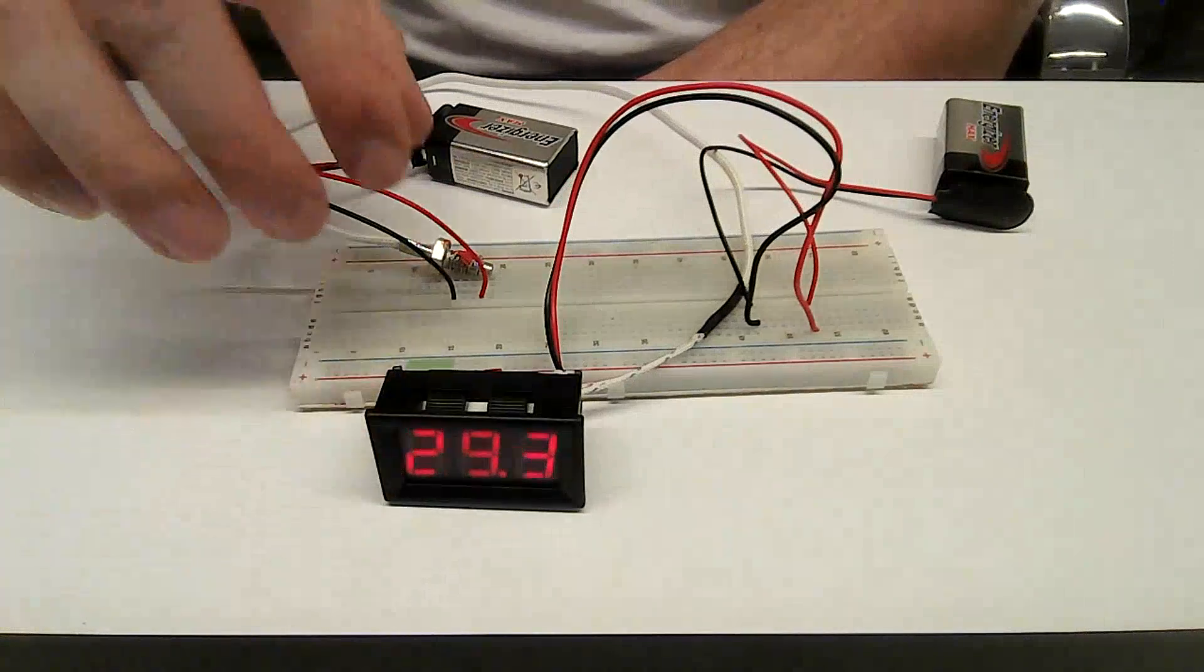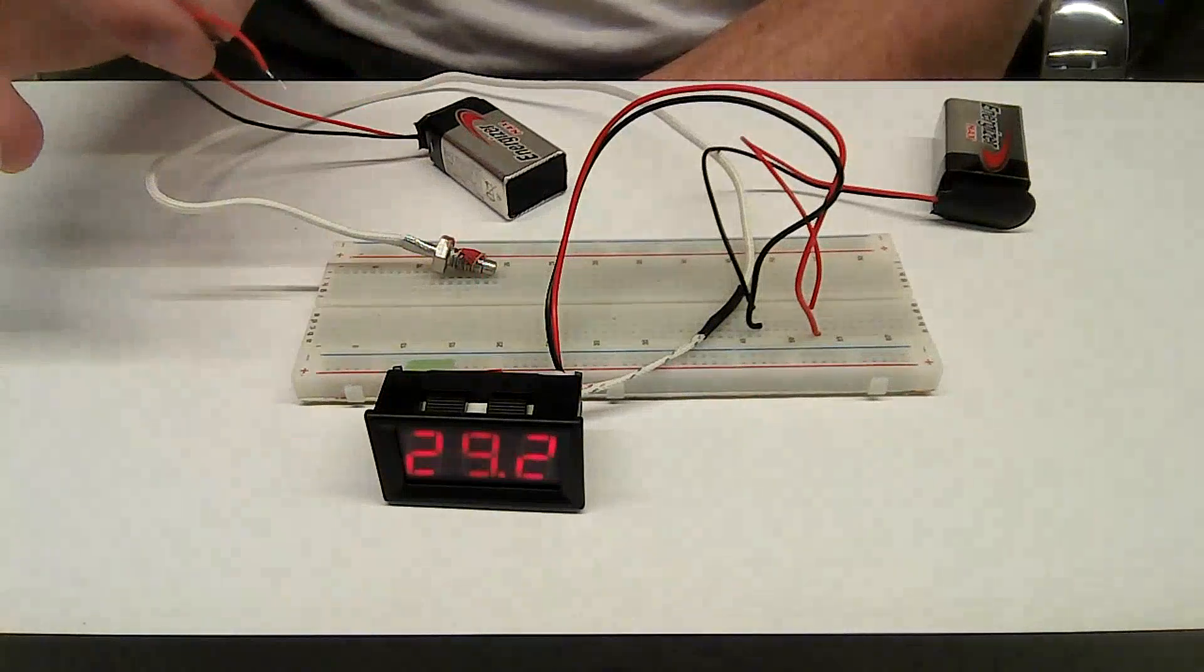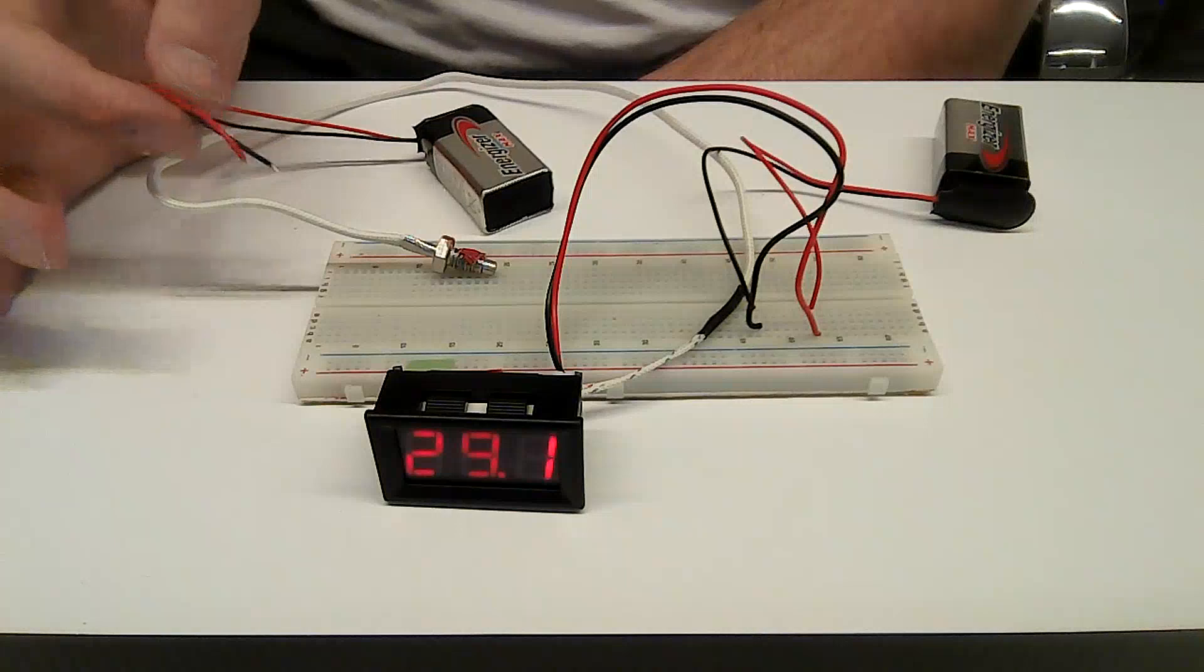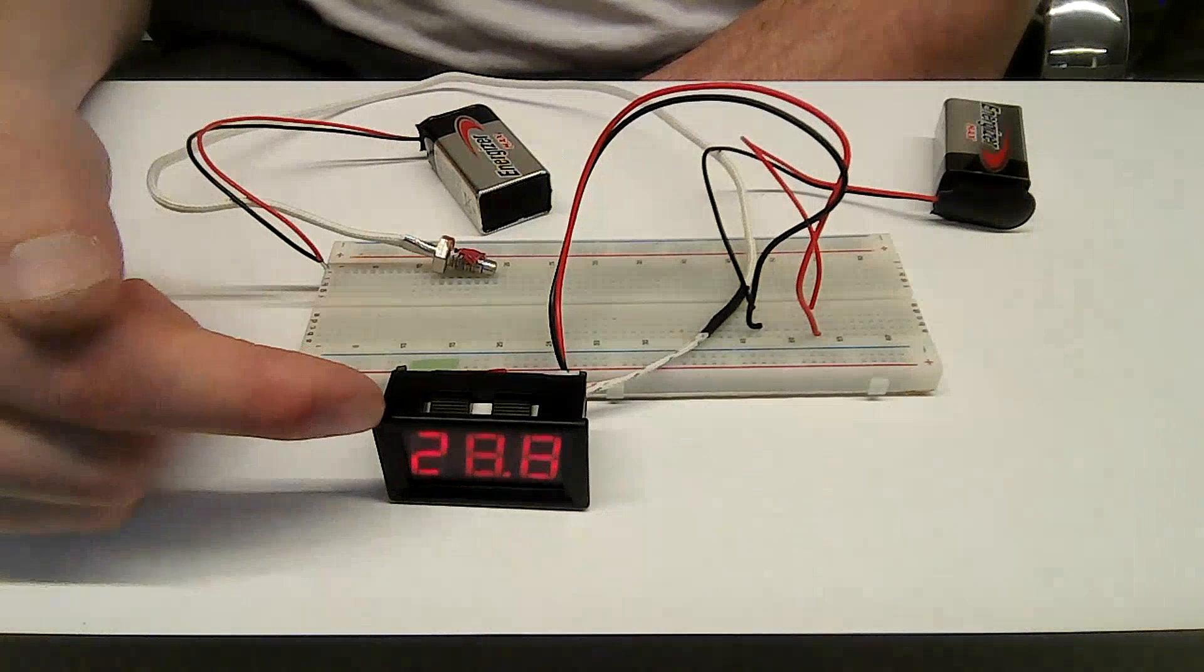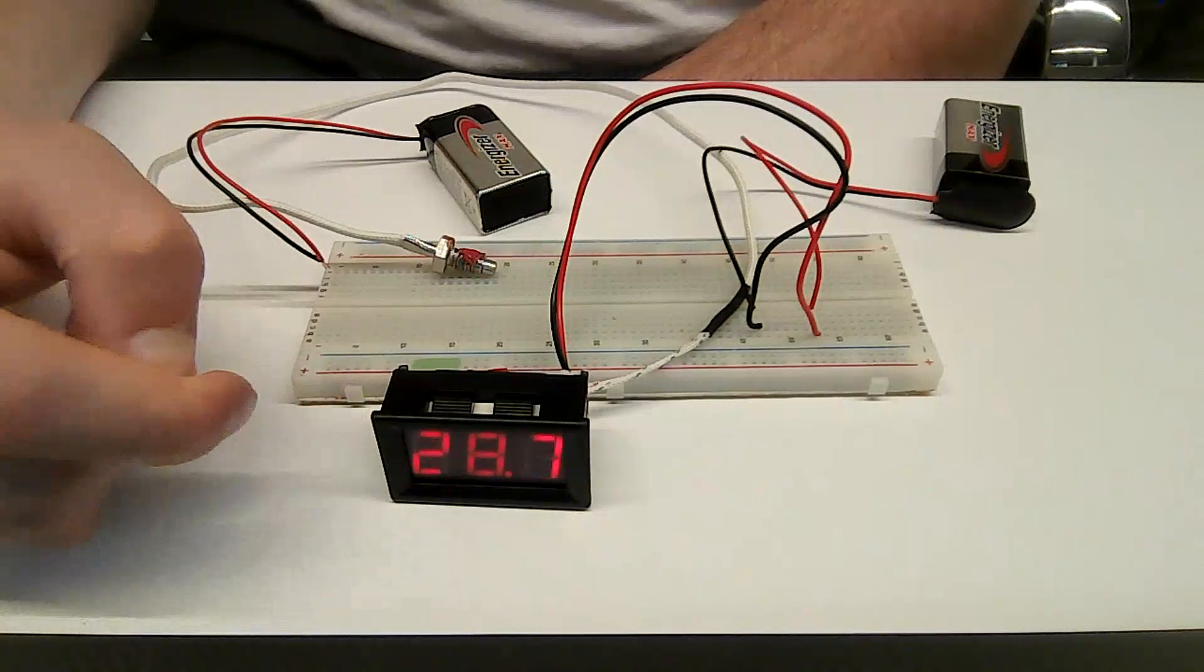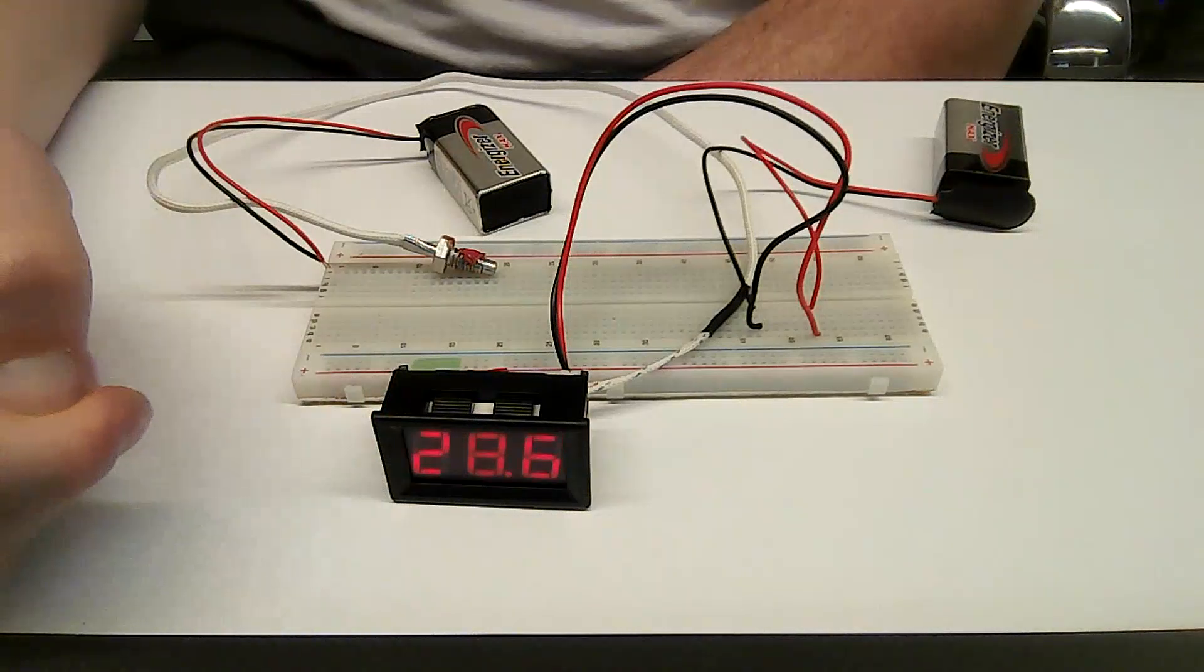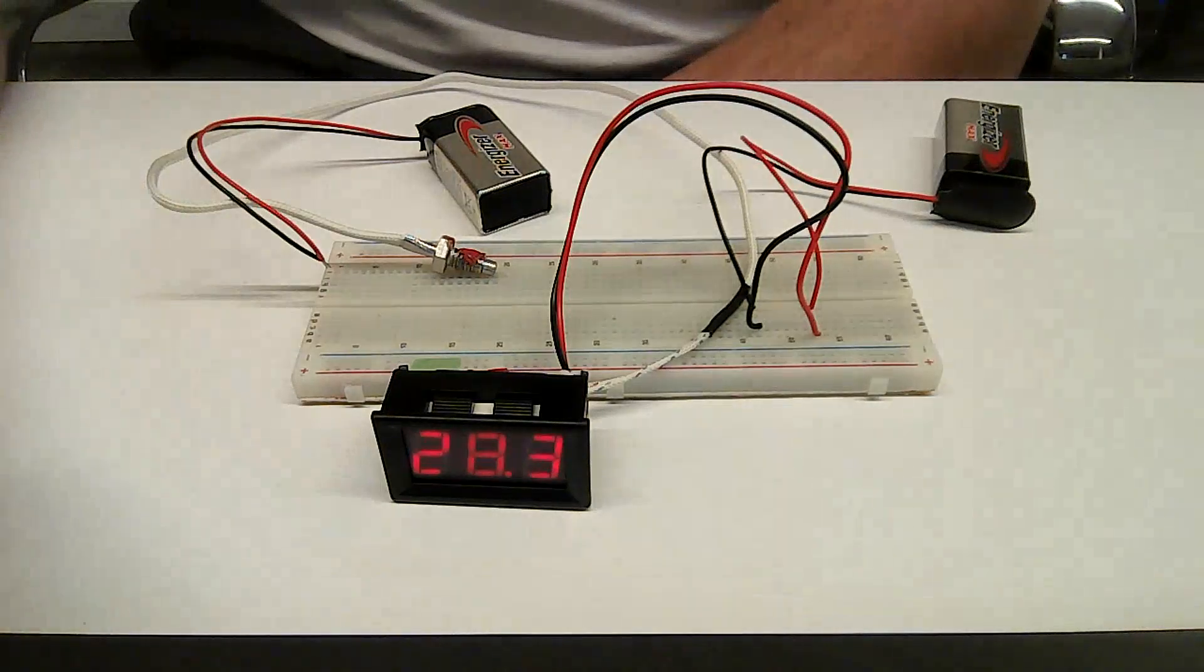But nominally this would, as soon as this hits 45 degrees, the students would then pull these two wires. So they would remove the power that's being supplied to the temperature probe, and then they would record the time and the temperature as this goes back to ambient, which is going to be like 20, 22 degrees or whatever they started with. Okay, that's pretty much the gist of this experiment.